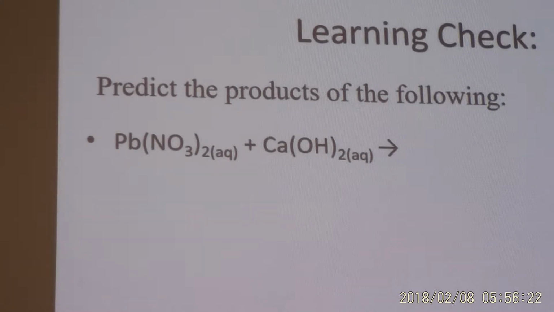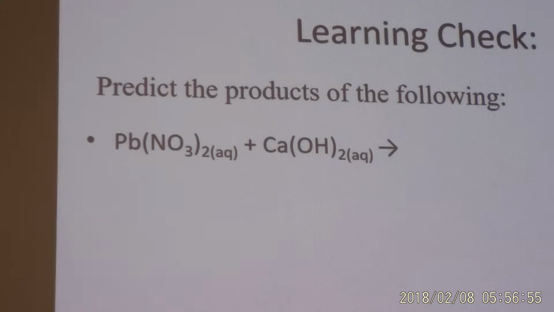Insoluble. Based on rule 5, all metal hydroxides are insoluble. But based on number 2, that's a salt, unless it's combined with Ca. That's what it says right there. Oh, but that's with sulfates? That's rule 4? I thought all salts containing that are soluble. So there is chemistry. Well, if they're both insoluble, that's still chemistry, right? But here you have one insoluble and one soluble, and that's usually typical.